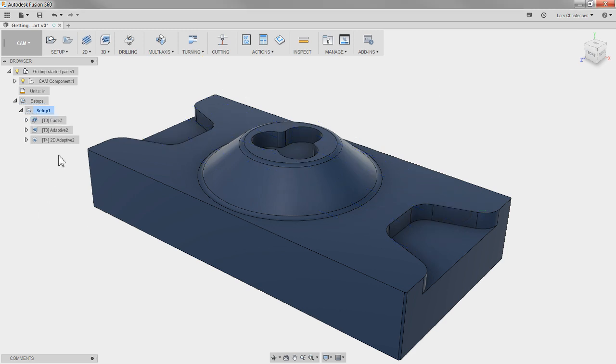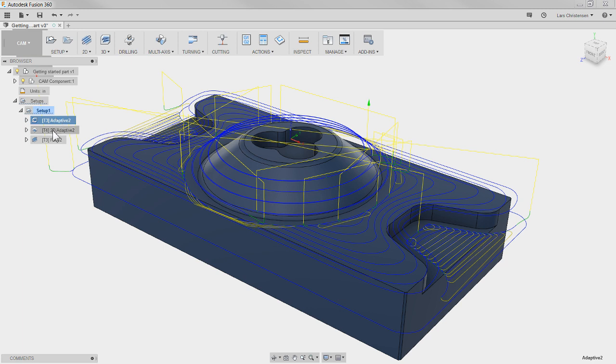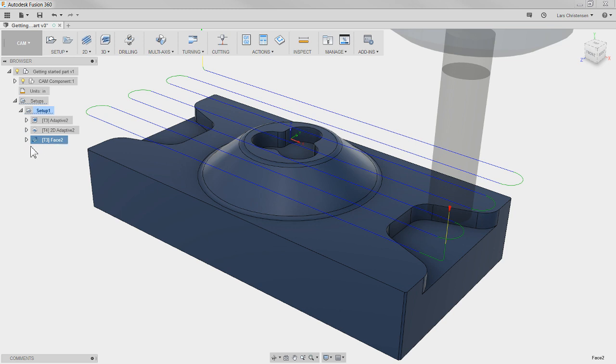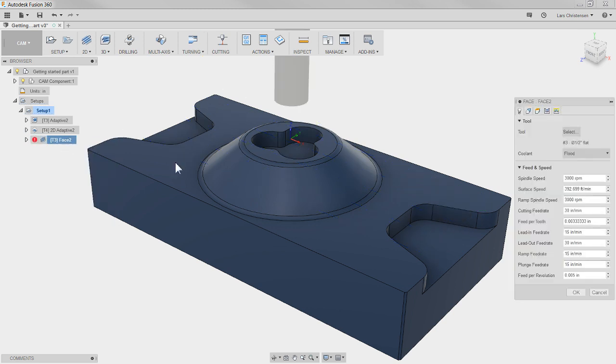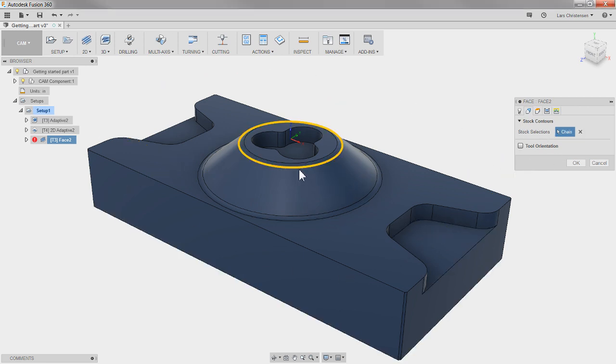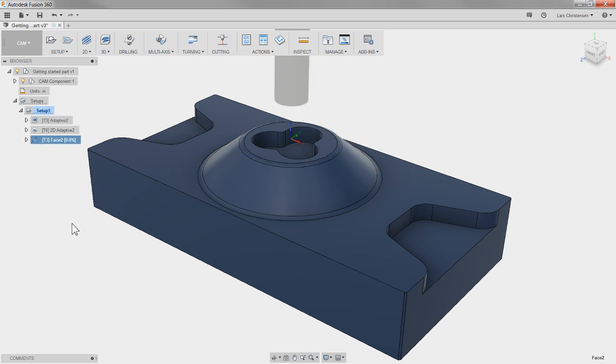One thing you can do, if you didn't know, is drag operations in the tree here. So you can reorder things, and I can put that facing operation at the bottom. So first rough out all the material, then rough out the pocket, and then I can create this facing operation. If I edit that, on the passes tab I could see by default it does the whole stock, but I could just set this little boundary here, and now it's just going to do that little portion.